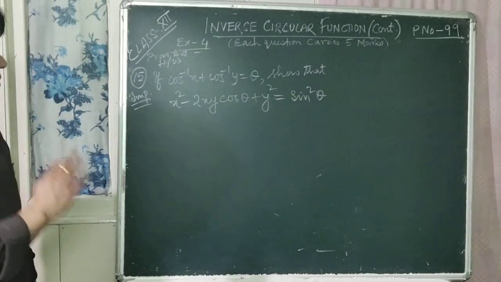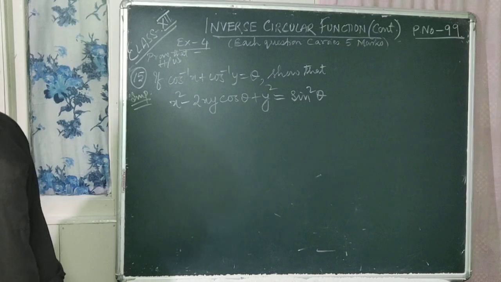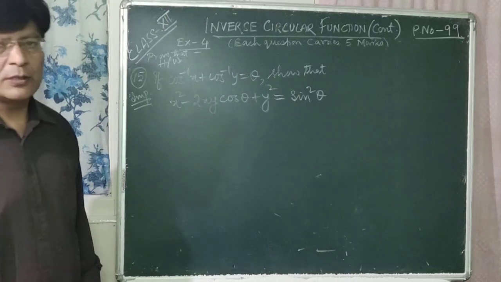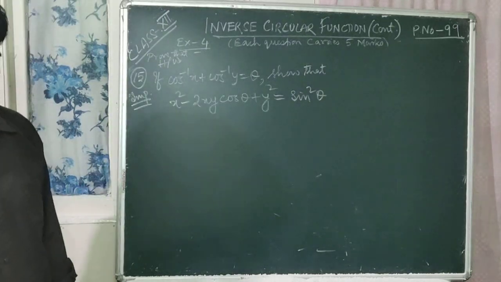Okay? So this much is for today. So we have finished almost all the problems from the book. Revise all the problems that we have done so far. Okay. So in the next class, we will do questions from HS question paper. Okay. So this much is for today. Okay. Thank you.